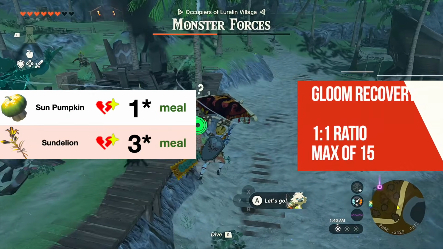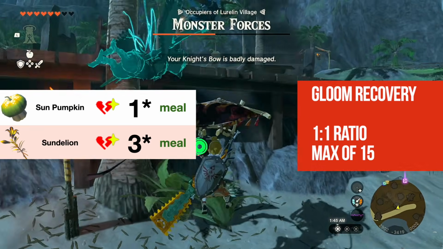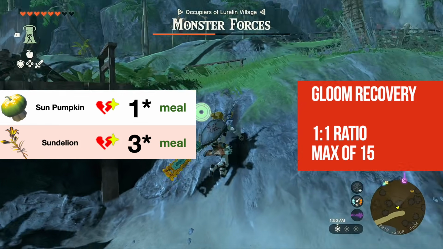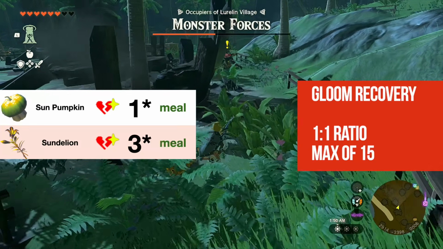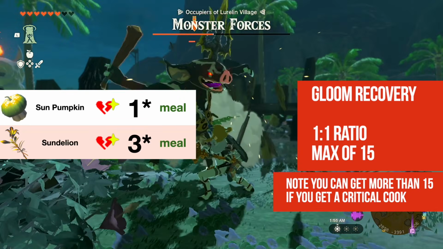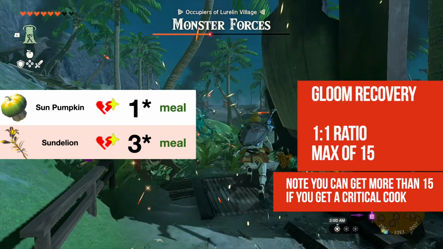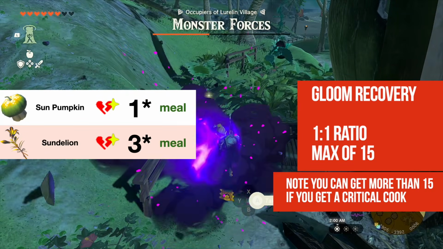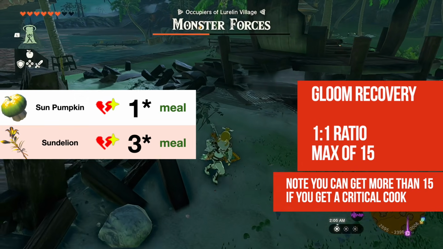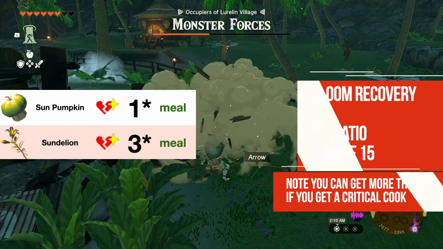Just like the stamina recovery, the Gloom recovery also kind of works differently. For Gloom recovery, we only have 2 items in the game, being the Sundelion and the Sun Pumpkin. The Sun Pumpkin requires a questline for you to unlock it. It's a level 1, and the Sundelion is a level 3. Now these actual internal numbers are actually 4 times that number. I just simplified it to let you know that a Sun Pumpkin is going to recover 1 heart, and a Sundelion is going to recover 3 hearts. By that, you can figure out the math on exactly how you want to get it up there, with the most effective Gloom recovery meal that you could possibly cook being a level 15 for 15 recovery hearts.